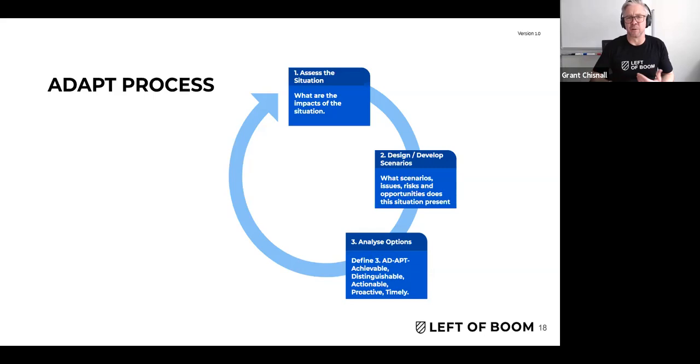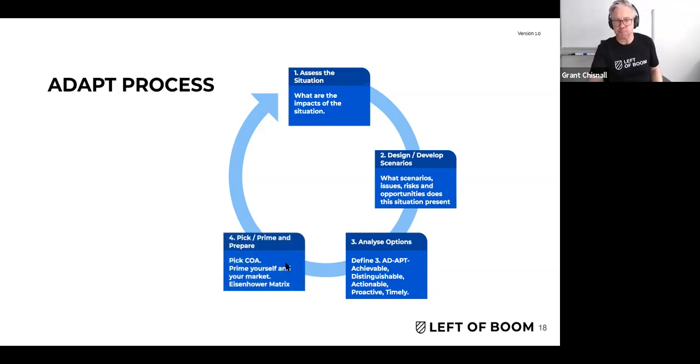There's another little, we used to call it FASD. So Dave Wilton, who's on here, will remember he taught me what FASD is actually, which is feasible, acceptable, sustainable, and distinguishable. So you want to try and develop different options that are quite distinguishable. I've turned that into another adapt anyway. So achievable, distinguishable, actionable. So we want to have proactive plans that are actionable, and we don't want to be timely. So it's another way to look at it, or another lens you can throw over it. It's more of a play again on the adapt wording.